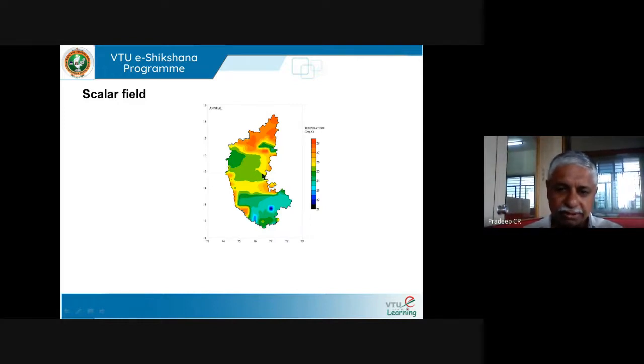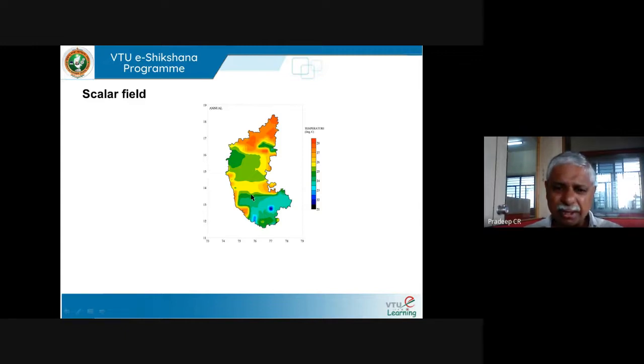It's not humidity. What this picture is showing is average annual temperature at every point. For example, at this point, maybe this is Dharwad. This Dharwad, there is a green color which corresponds to this color, which means temperature is between 25 and 26. Maybe 25.5 degrees centigrade is the mean temperature, average temperature for the whole year. If you take here, this is a blue one, somewhere in Kolar. So this temperature is between 23 and 24, so 23.5. Whereas you take some point here, Bidar, for example, pretty hot, 28 degrees centigrade average mean temperature.